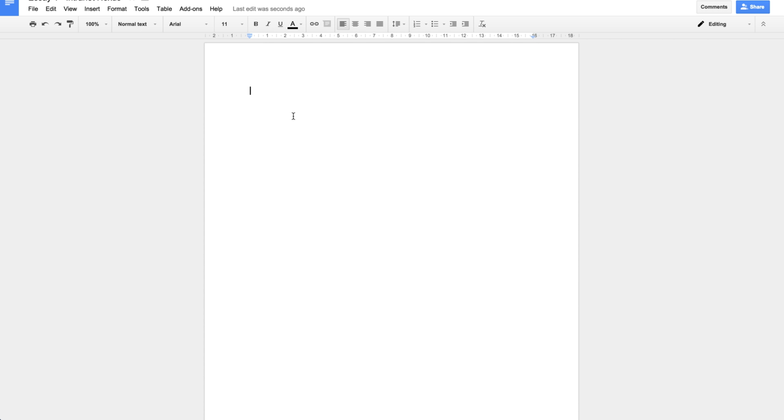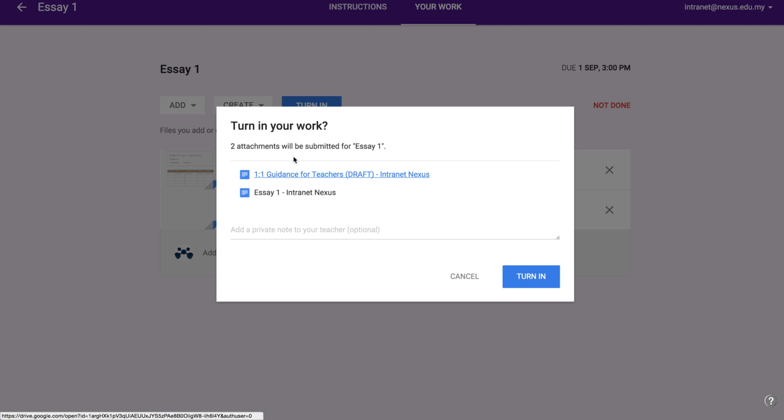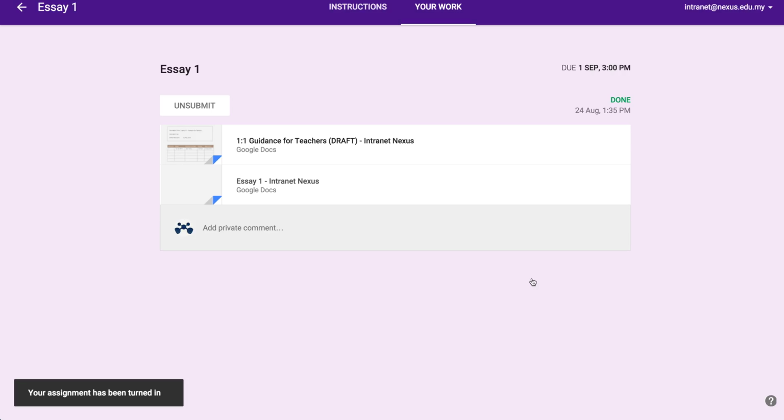Once they've written the actual piece of work, if they've done it for you, what they then do is turn it in. Okay, you can see it tells them what they're going to attach. If they've got an excuse for it being late, they can put it in here, and they press turn in. Once they've turned it in, they can't edit it anymore. So that means you know they've turned it in and they haven't made changes, perhaps after a day. They can always unsubmit it, but then that will show as though it's not submitted.